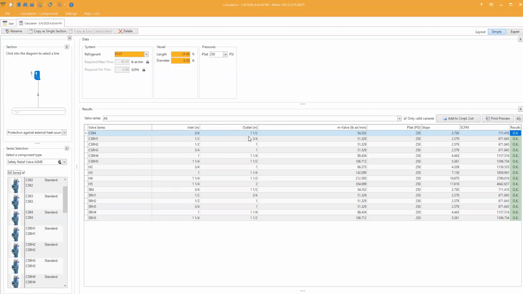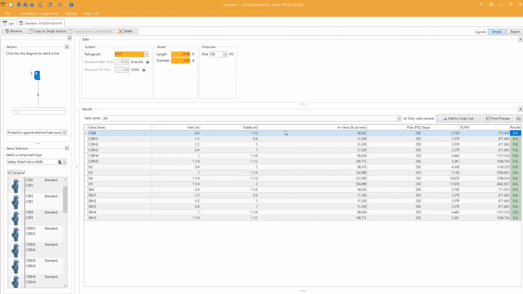Selecting a valve, you want to match the required mass flow to the required mass flow that you have shown up here on the left-hand side. Based on the constraints that we typed in, we're showing a 42 pounds of air per minute required mass flow. As you can see in the results shown here, all these are deemed as good valves and fall either at or above the required mass flow.